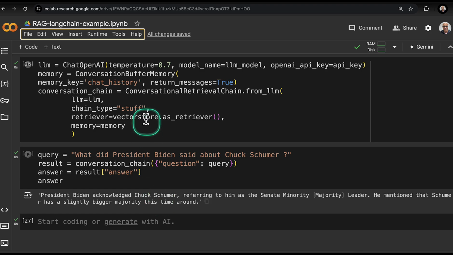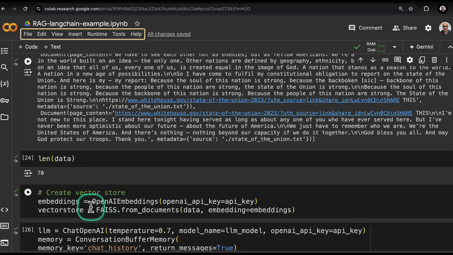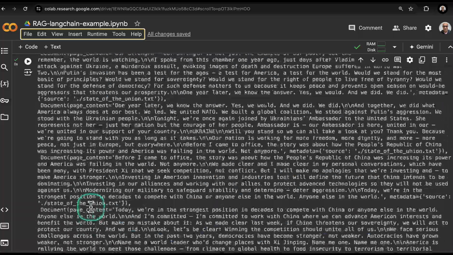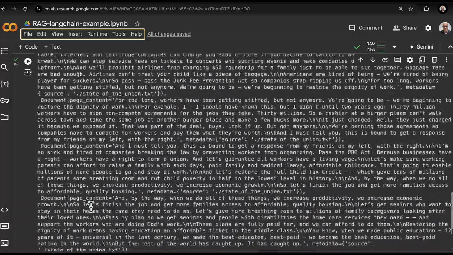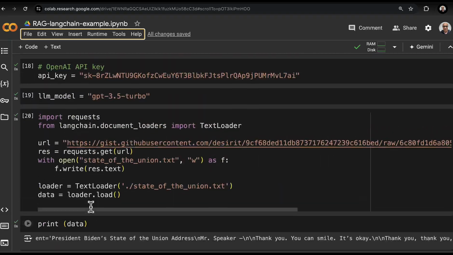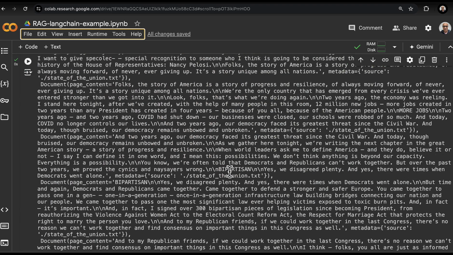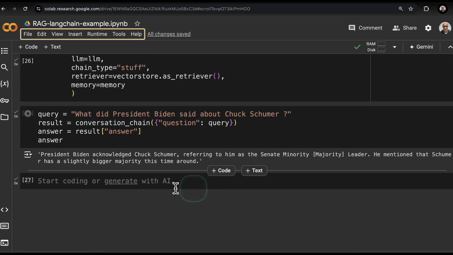But the point is, we are still using GPT 3.5 as a model. Sorry, I'm scrolling up and down, but I just want to make sure I show you that we are using GPT 3.5 as the model. Here we go. I'm still using GPT 3.5 Turbo, which has a knowledge cutoff date of January 2022, and still we were able to retrieve this answer.